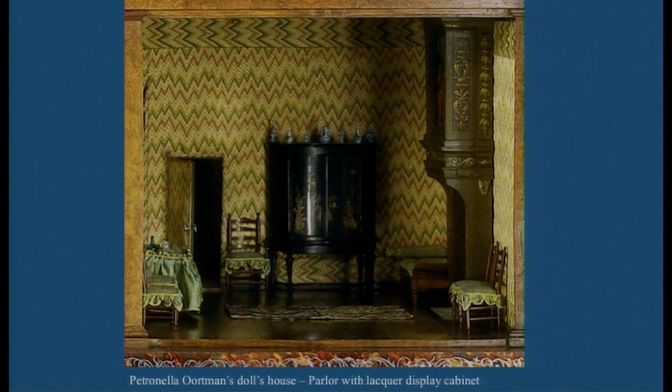Of course, one could explore in great depth the social and psychological reason for creating these elaborate miniature perfections of domesticity. I will not follow this particular train of thought, but will focus instead on where the foreign and often exotic objects, the porcelain, lacquer, and precious textiles came from, and how they came to be part of the Dutch urban domestic life. As part of that investigation, we will follow the Dutch abroad all the way, almost to the end of the world as it was known at the time.